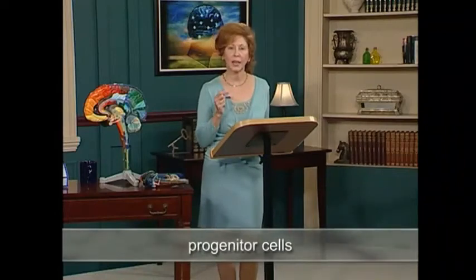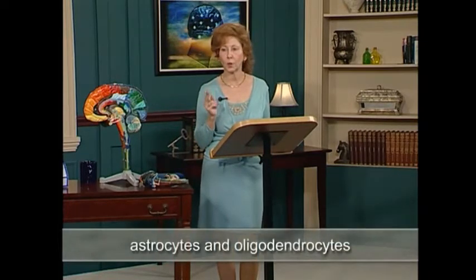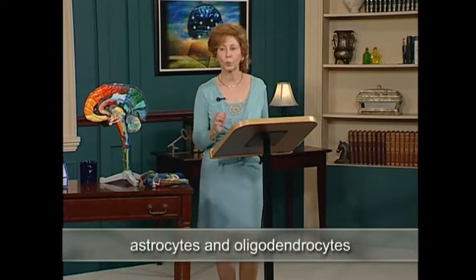both neurons and to some non-neuronal cells in the brain. Now, there are actually a lot of different kinds of cells in the brain. So there are cells that are related to lining that ventricular system. There are cells that are related to blood vessels in the brain. There are other cells. But here in this course, we're going to focus on neurons, which are nerve cells, and two types of cells called astrocytes and oligodendrocytes, which are derived from the same precursor cells.